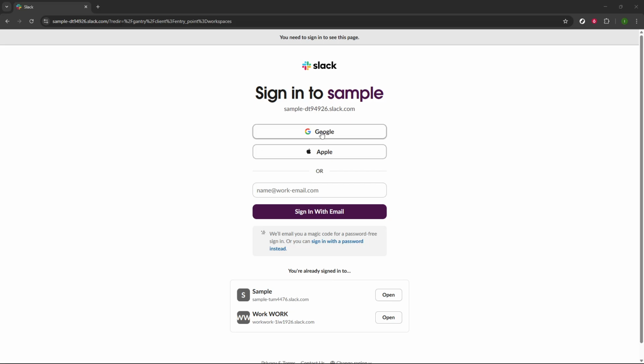First, navigate to Slack. If you haven't already opened Slack, you'll need to head over to your favorite browser and log into your workspace. This might sound pretty straightforward, but ensuring you're logged into the correct workspace can save you a lot of hassle later on.